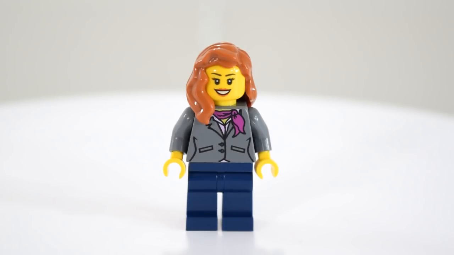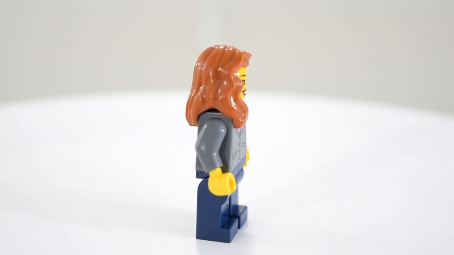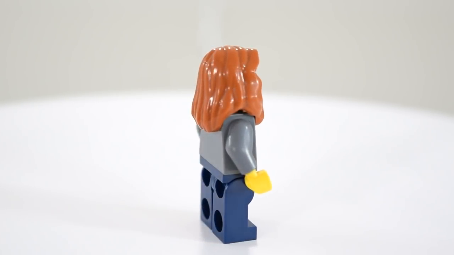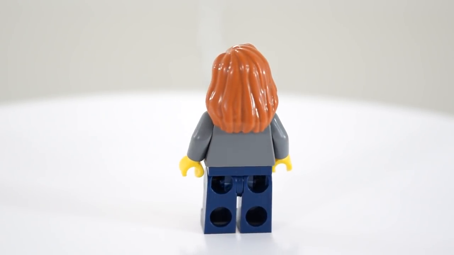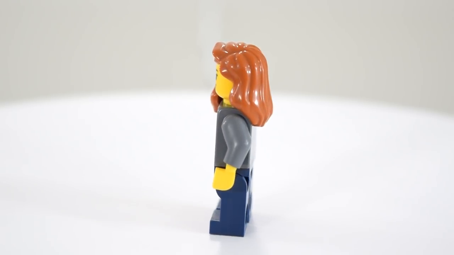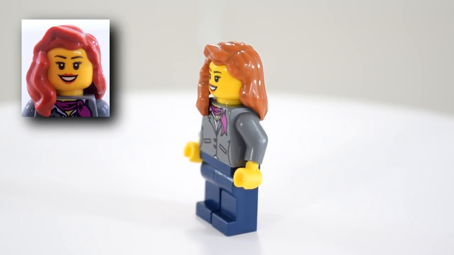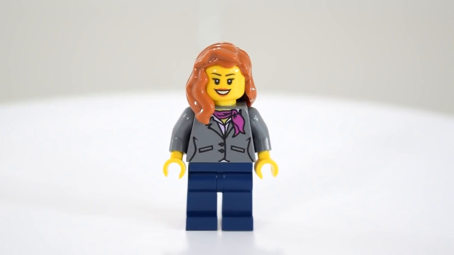Here's the lady. She's got her reddish hair. One part of her hair is going over her shoulder, so she can't lift her arm as easily as the other one. She's got a purple scarf with a gray jacket. She's got some navy blue pants and 2 faces. Her regular smiling face, and then she has her yee face. This is kind of frowning. All right, so that was the lady.